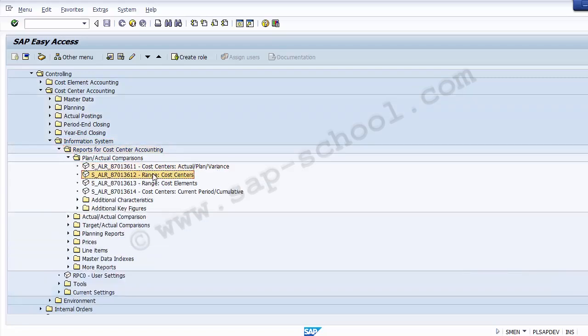So you can find there are various reports. Suppose we take this report over here, and we execute this particular report by double clicking on it. Now the report is executing, compiling the data.